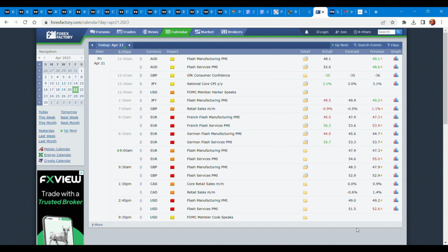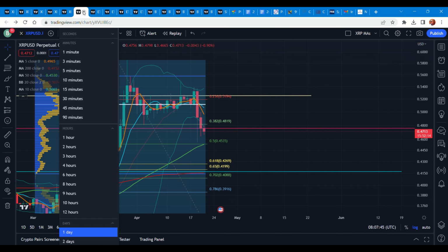Now, if the euro improves, we're going to have the eurozone coming out. I think it's come out already. Let me just refresh my page. The euro, yes, same. It's a little bit like an average of the French and the German. Same situation. I'm not surprised because, again, the French and the German are mainly the economies in the euro space. So services are up, manufacturing is down, which again will have an impact on the DXY because the dollar is traded against the euro.